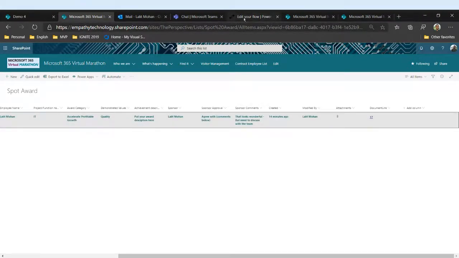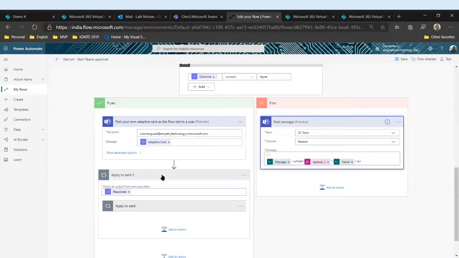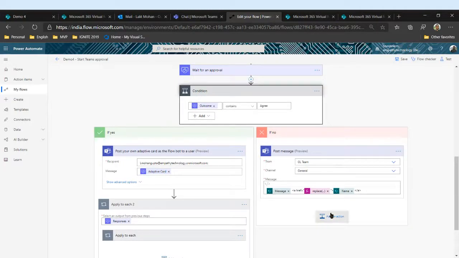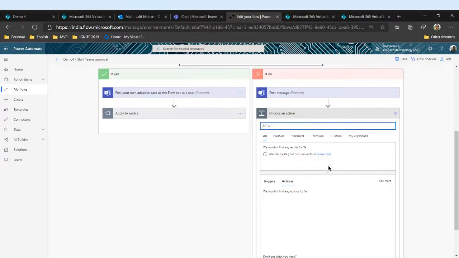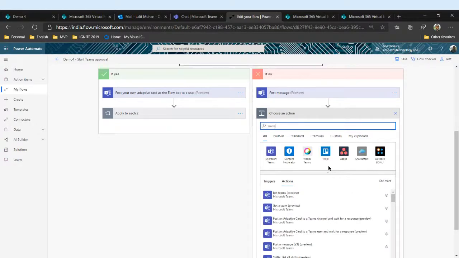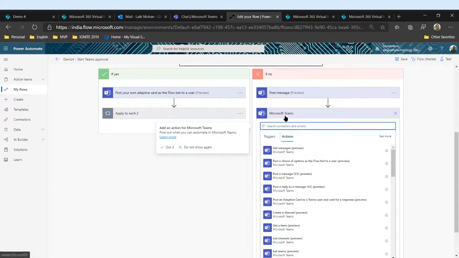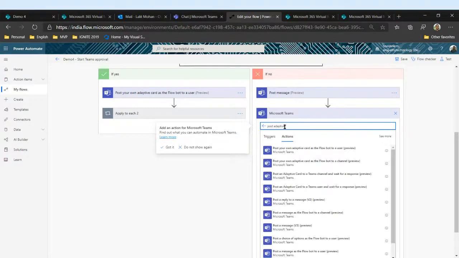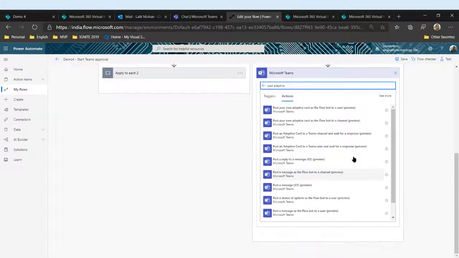The same way, if you wanted to know how we can configure that real quick, I'll tell you quickly. So add an action, just for instance, for those who are new to Microsoft Power Automate. Let me tell you what kind of actions are available. When you say Microsoft Teams, I may want to post an adaptive card or something. So here are lots and lots of actions for us to use, and I can read the brief description about them, and then I can work on that area.